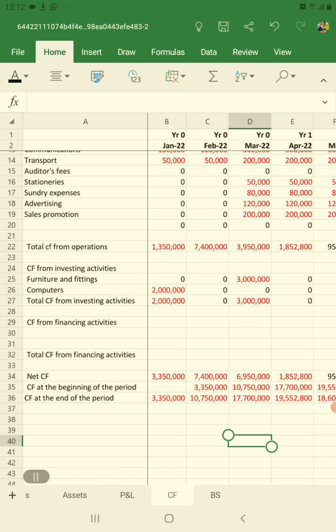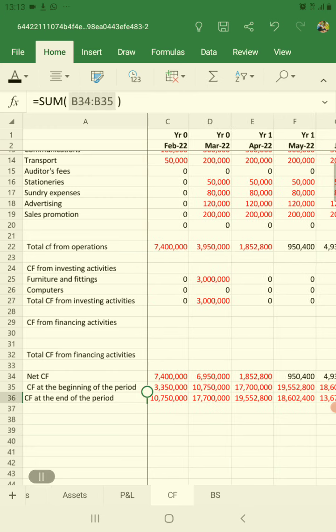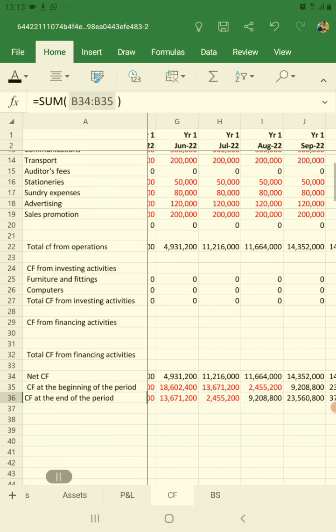Now you see that cash flow at the end of the period from January up to July is negative. It starts to be positive in August.